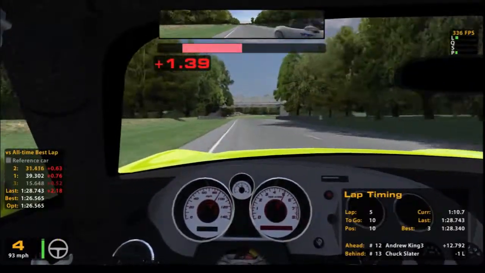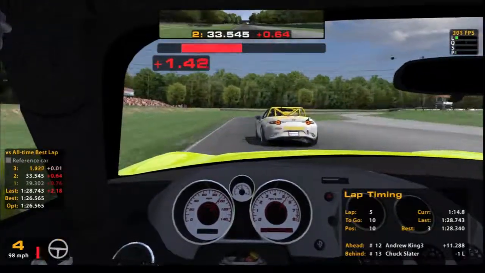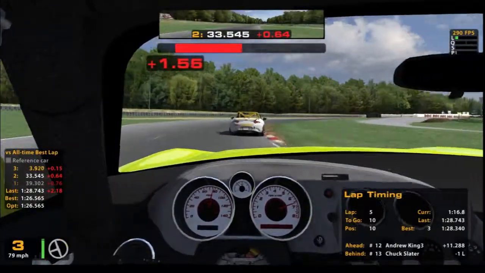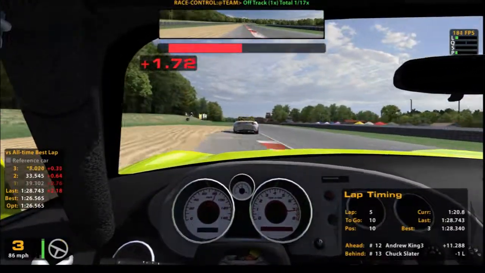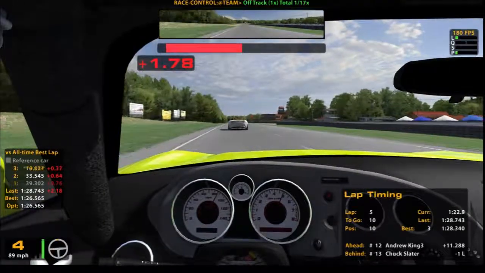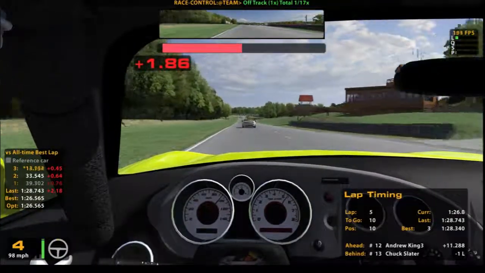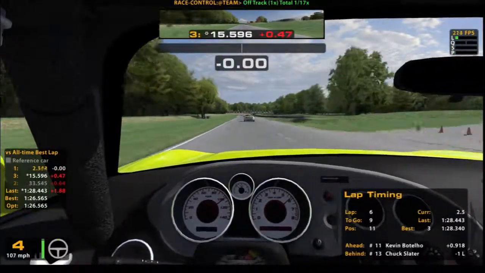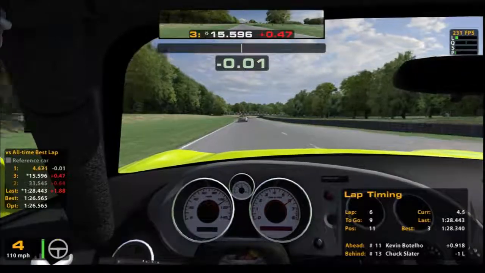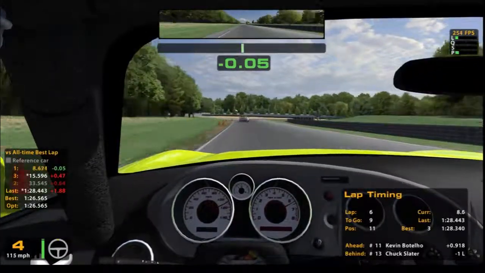Goes and make a pass on us here. All clear, all clear. Got up on the curb a little too much there. That's gonna hurt our clean race right there. That's 1x for going off. That doesn't hurt too bad, but definitely will cost us a little bit on the safety rating.